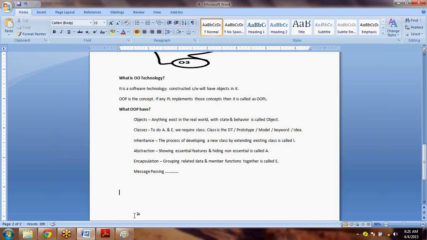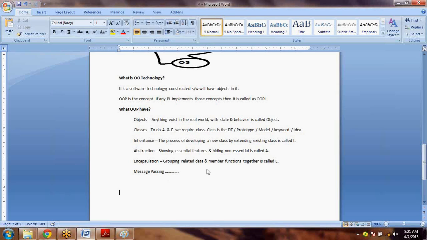So creating a new class by extending an existing class means whatever the existing class has will be available for you. Okay, so that's called inheritance.